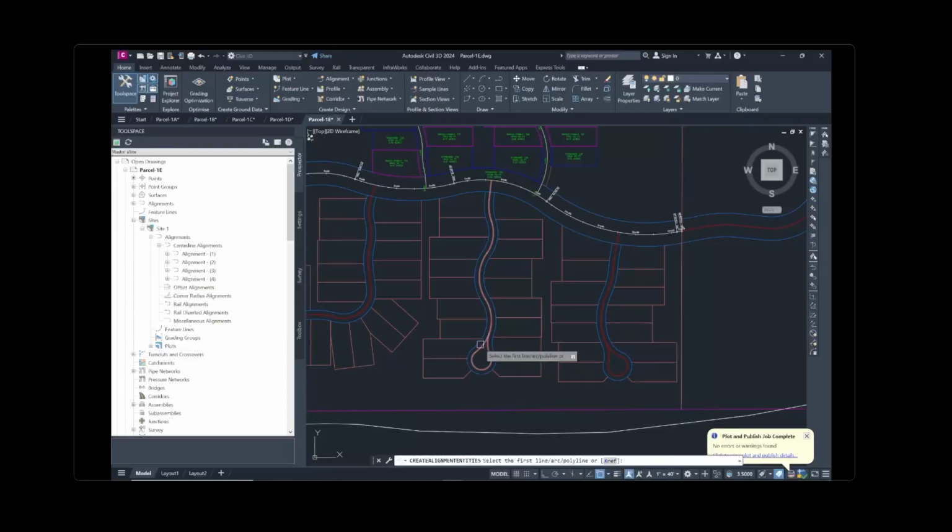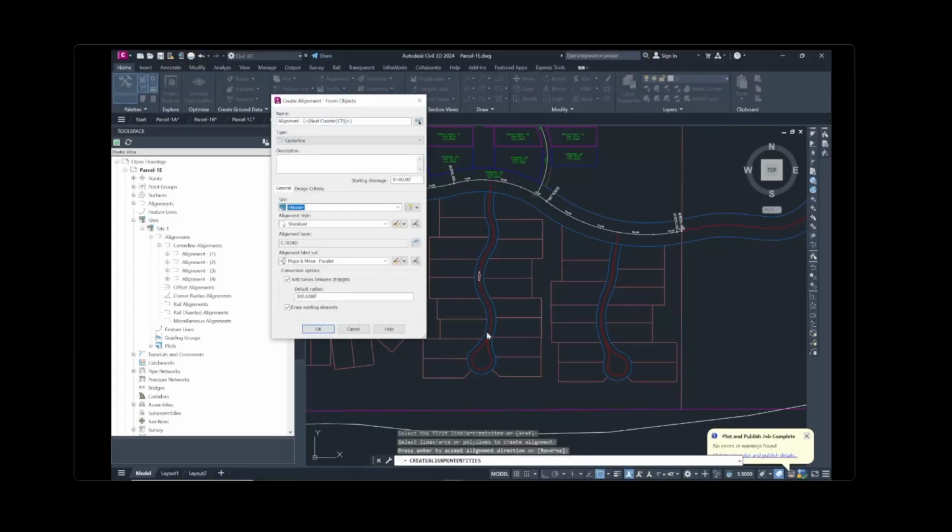Good. Select, then enter twice, and the dialog box is displayed. By default, the site is set to none. We're gonna click OK.